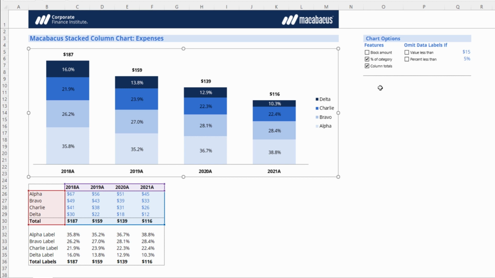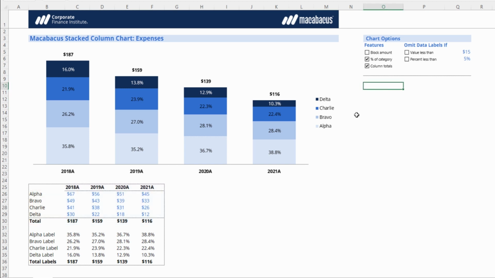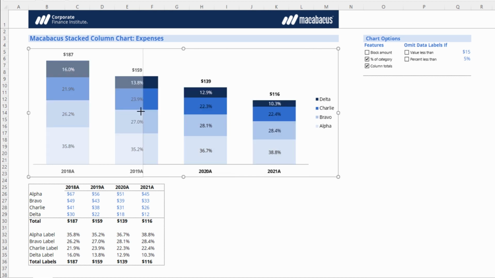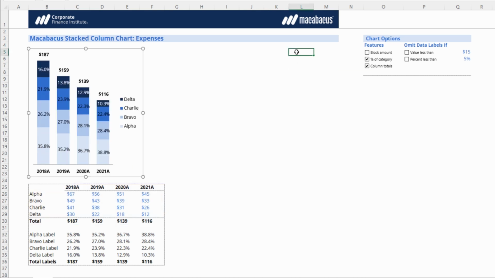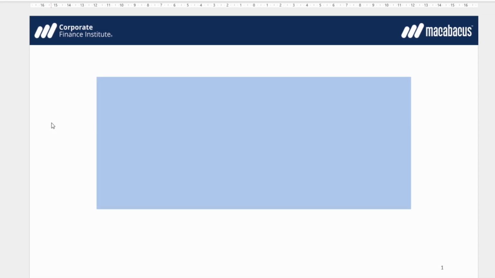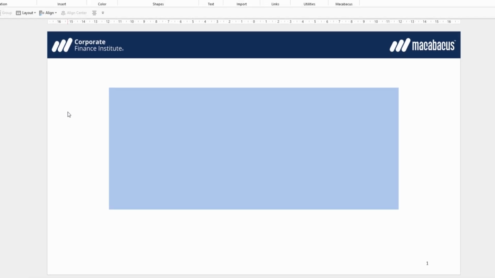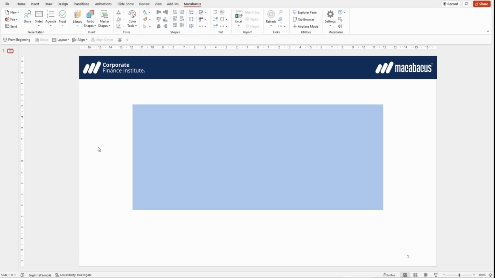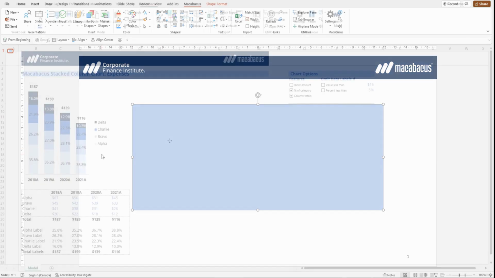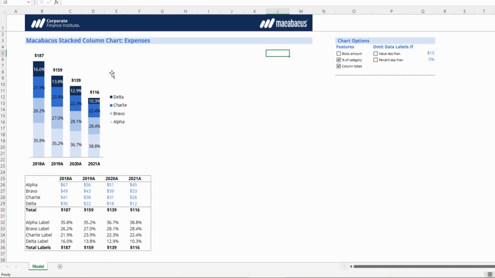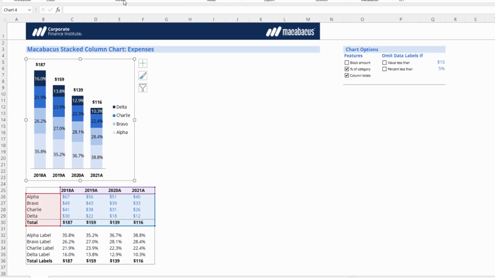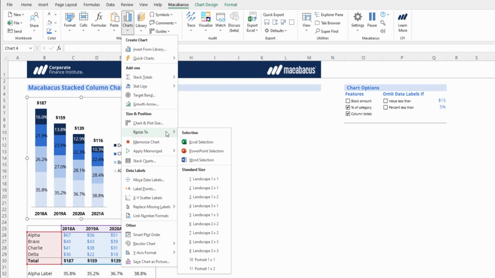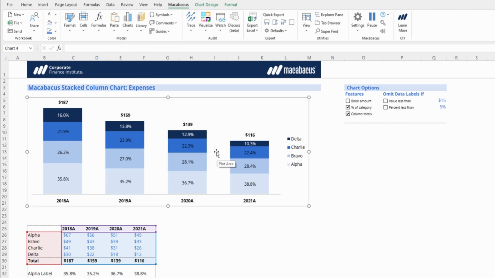Now let's walk through how to resize this chart to the same size as a selected shape in PowerPoint. We're just going to resize it again to make it narrow. And okay, so we're going to flip over to PowerPoint, and here we have a shape that we inserted with Macabacus Turbo Shapes. One can just select this shape, then with it still selected, we're going to go back to Excel, then just select your chart, then up in Charts, we're going to go to the same Resize To dialog, then press PowerPoint Selection. The chart has now resized to the same dimensions.